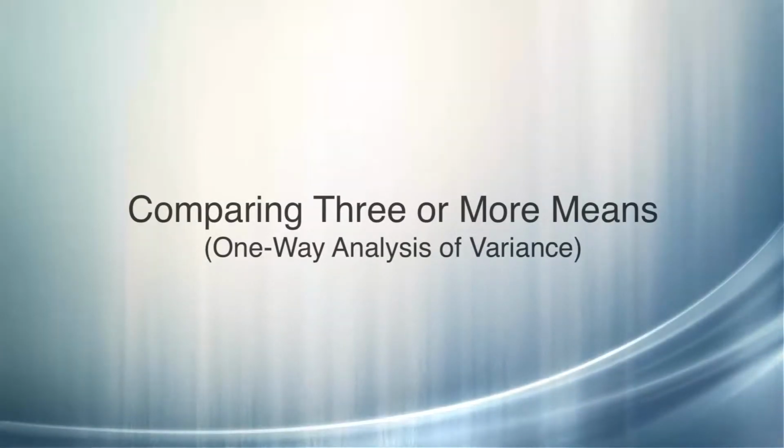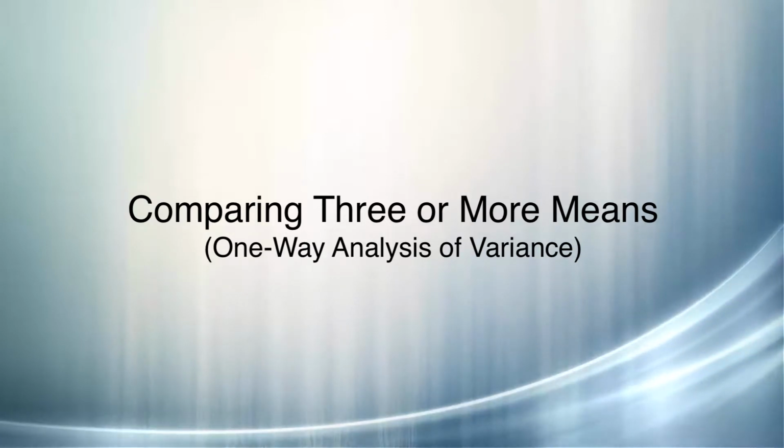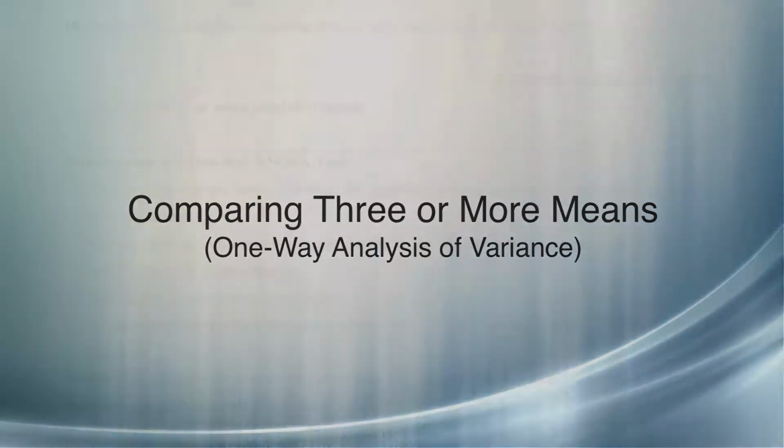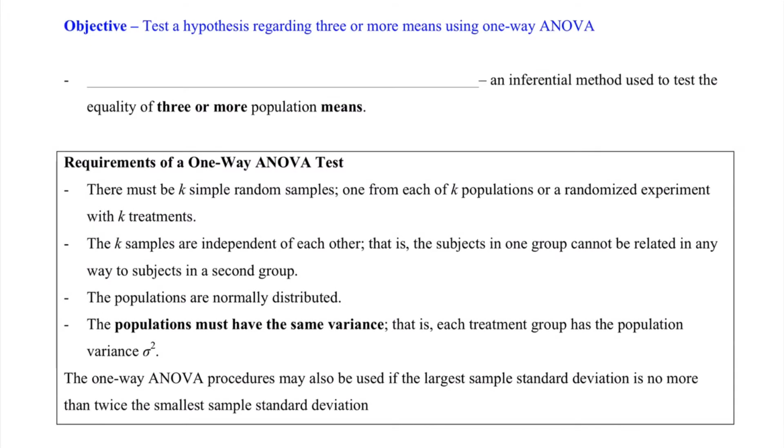Hey everyone, thank you for joining us again, and welcome back, as this time we're opening up the conversation on how to compare three or more means. Heading into our objective, we need to be able to test a hypothesis regarding three or more means using a one-way ANOVA test.